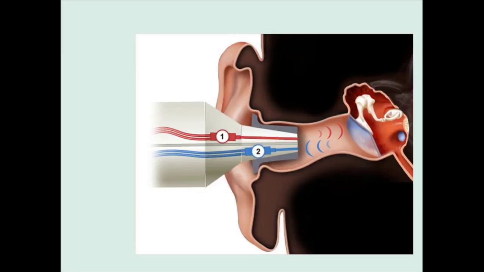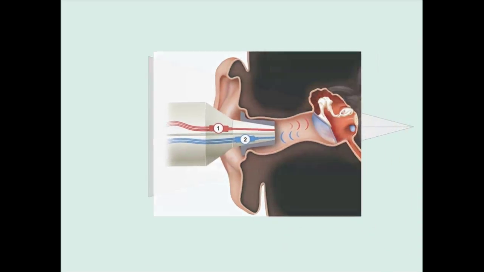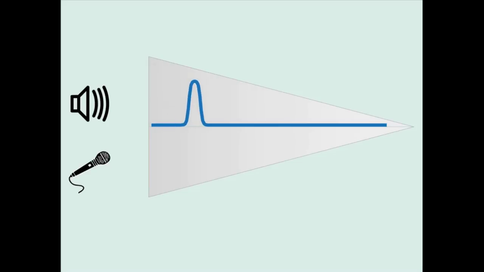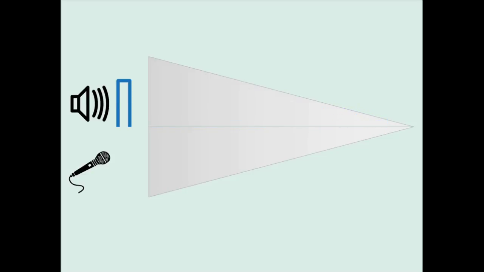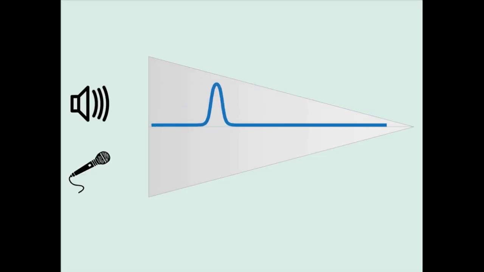Let's just represent this now in a slightly more simplified manner. So we're going to take the cochlea and our microphone and loudspeaker and just present them as a simple triangle with the basal end of the cochlea at the left-hand side. We're going to introduce a loudspeaker and a microphone to measure the response. So we're going to apply a repeating stimulus to the cochlea, and we're going to listen in the gaps between those stimuli. And in this case, we're going to apply a rectangular pulse.